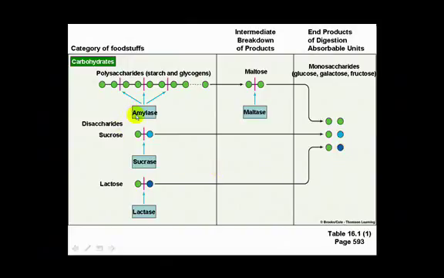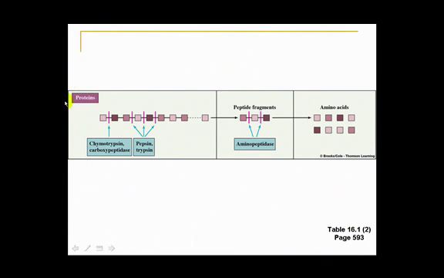So amylase is produced by the salivary glands and the pancreas. These three are brush border enzymes that are found on the border of the small intestines. And then you can see here with proteins, you start protein digestion with pepsin in the stomach, and then you have your other proteolytic enzymes that get secreted by the pancreas, the trypsin, chymotrypsin, carboxypeptidase, and they're just chopping it at certain amino acid sequences so that you get smaller peptide fragments. And then the brush border enzyme aminopeptidase will finally break it down into the individual amino acids for absorption.